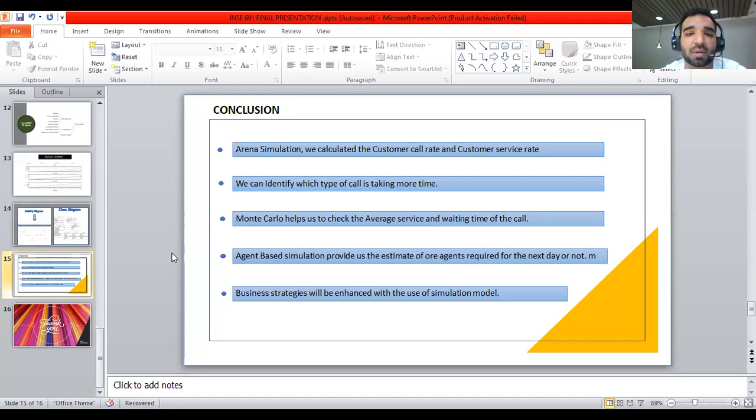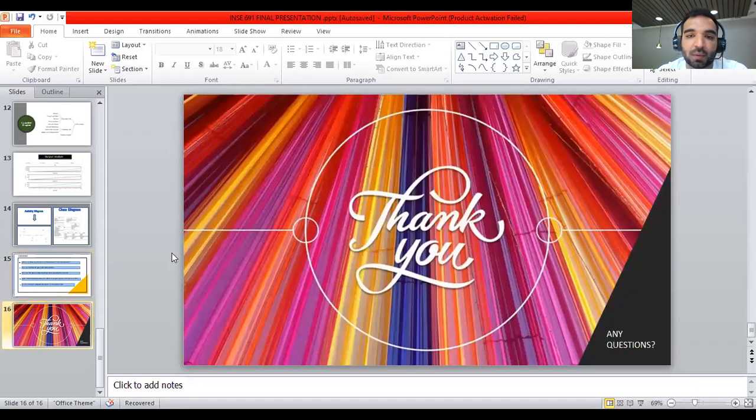The Monte Carlo simulation helps us check the average service time and waiting time of the call. The agent-based simulation that we prepared on the NetLogo software provides an estimate of how many more agents are required for the next day of the shift. Business strategies can be enhanced with the use of simulation models. Thank you so much, Professor.